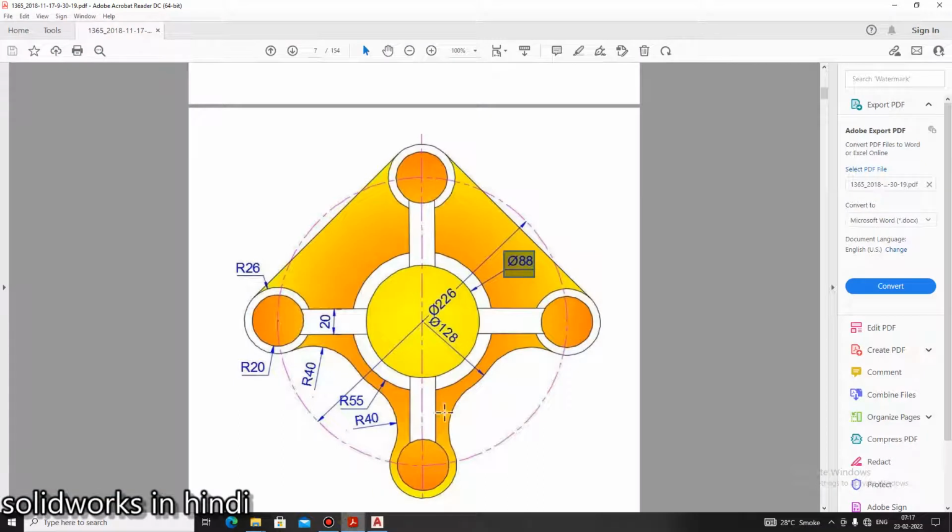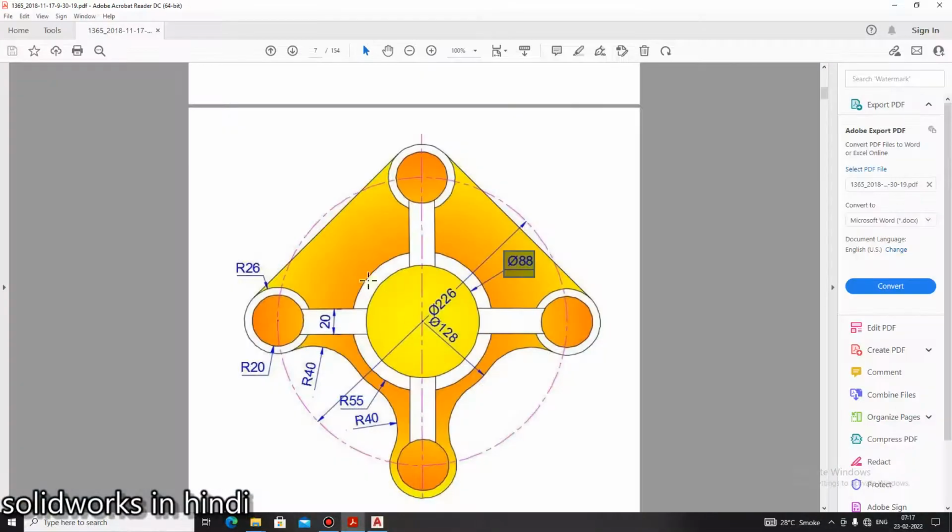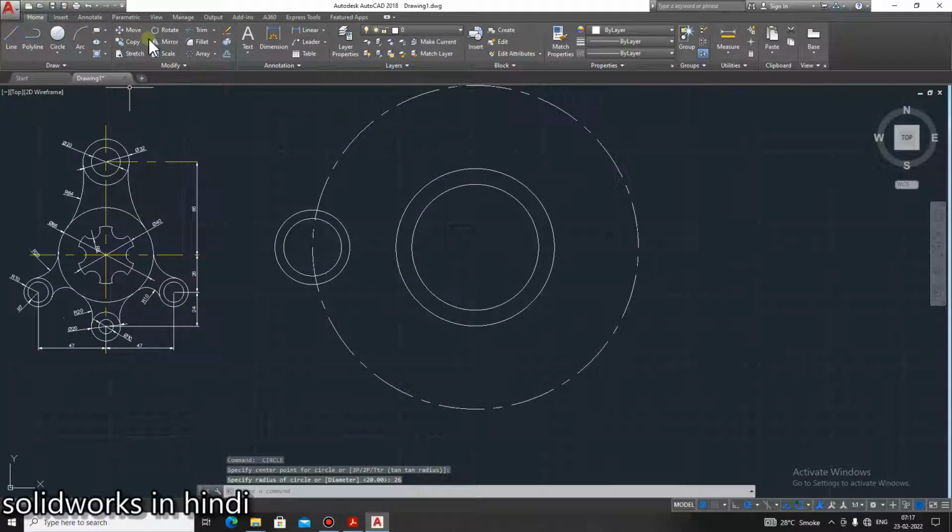The next is we have to create these two circles, radius 20, radius 26. Click on the circle, radius is 20. Again click here, radius is 26. Apply the 4 times array here. Go in the array command.